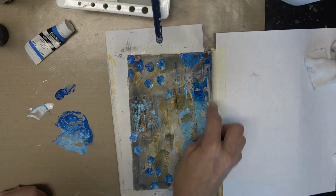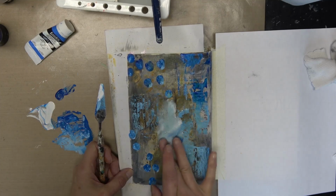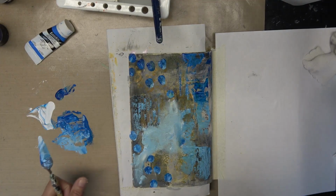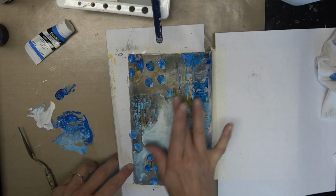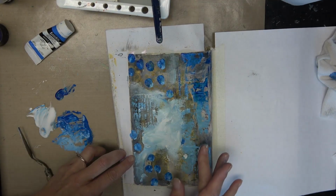Not planning anything, just playing with my tool. That's as much white space as you'll get out of me. So we've got the contrasting dots that have very precise edges with the blurry center.